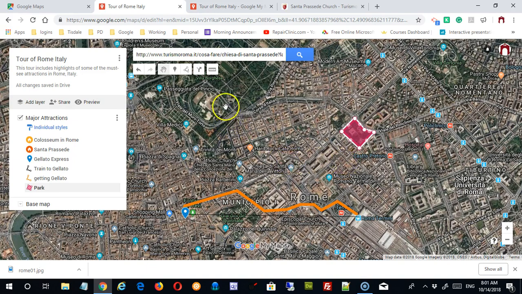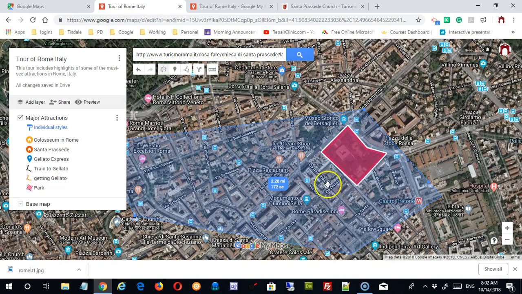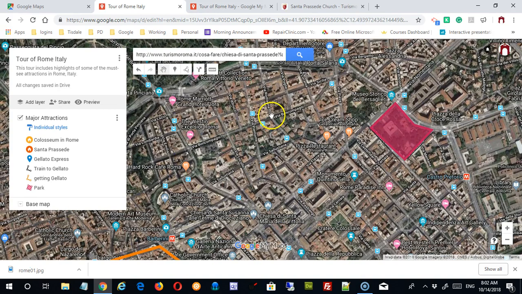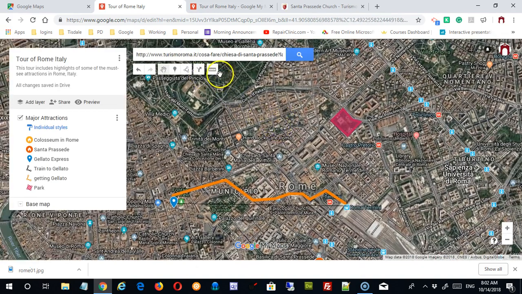Okay. The last one here is to add directions. Well, I should say the second to last one. This tool, just so that you know, is a quick tool, works a lot like the line tool, and it allows you, you can see it's updating my distance there. And now it's got my area, so it's giving me an area and a perimeter. But this is temporary. This is a tool you can use to make calculations, but it's not going to save with the map. So, you know, users aren't going to be able to see this. If you want them to see it, you're going to use this polygon, draw a line polygon tool over here.